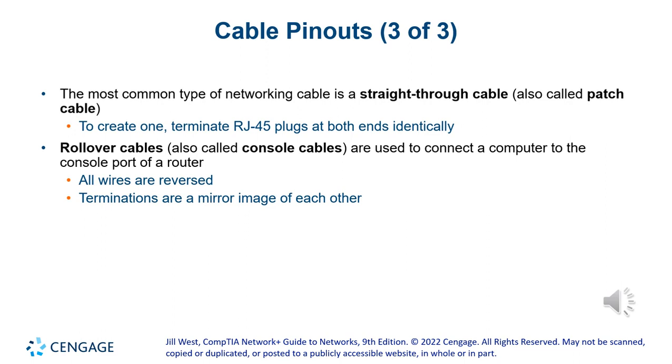So what we call a straight through cable is a cable that is terminated at both ends identically. If you look at one side and you see the order of the colors, and you look at the other side, you see the order of the colors, they're identical. That is a straight through cable, meaning that the pair that goes on 1 and 2 on one end, if it happens to be orange, then it's orange on the other end. The last pair is brown. So if you have brown on the last pair, 7 and 8, on the other end, you'll have 7 and 8.